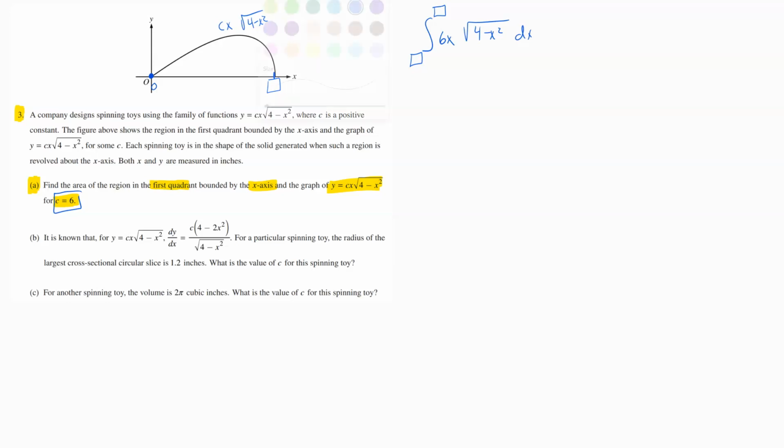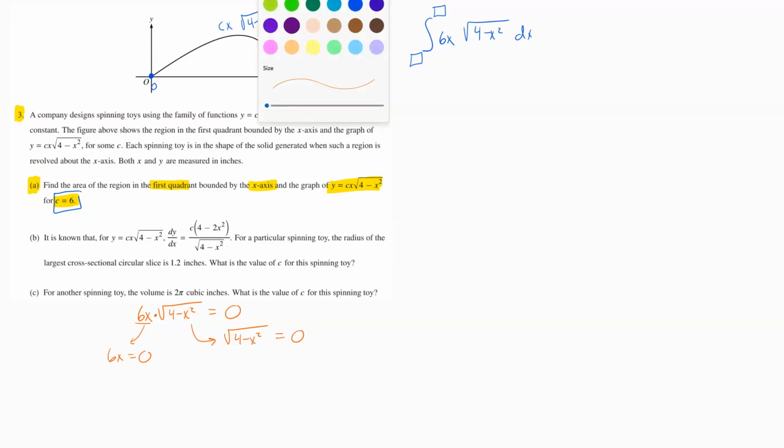So to find out where those bounds are happening, we would take that equation that we're working with, 6x times the square root of 4 minus x squared, and we want to set that equal to 0 to find out where these bounds are. Normally on one of these problems, you might have to factor it. You always want to get two things being multiplied together, and they kind of are nice here because they start us off that way. So what we can say is that we can now break this into two smaller bite-sized problems. So whenever 6x equals 0, we know we're going to have a 0, and then whenever 4 minus x squared equals 0, we know we'll have a 0 there.